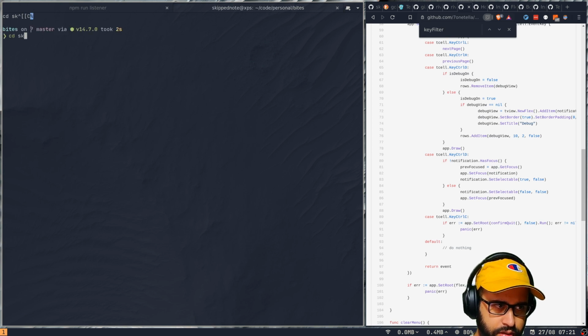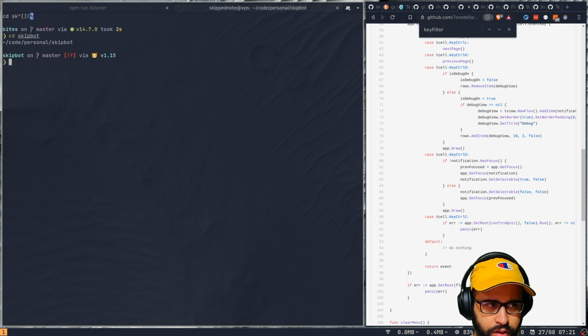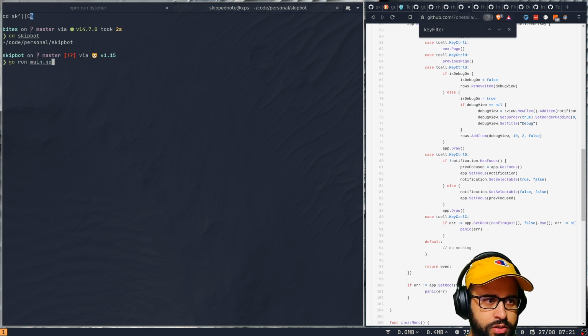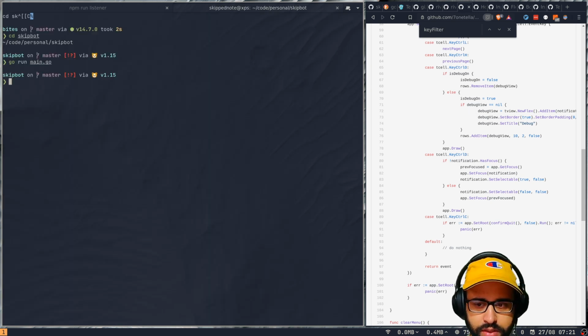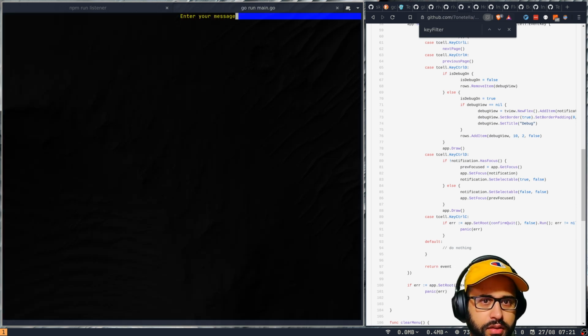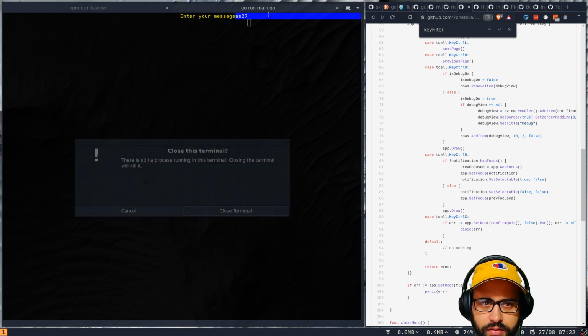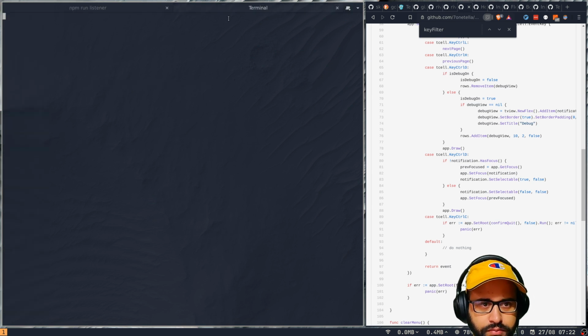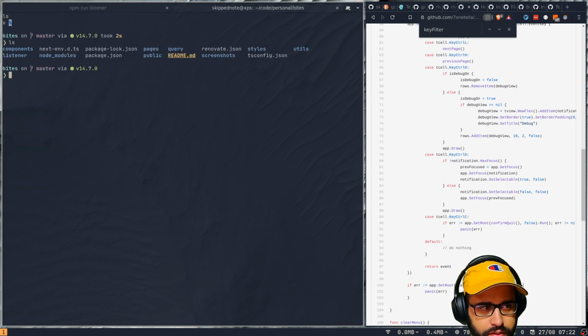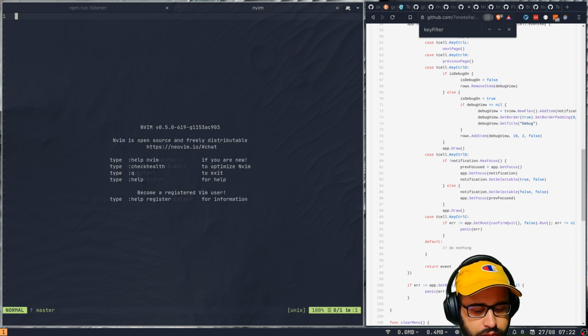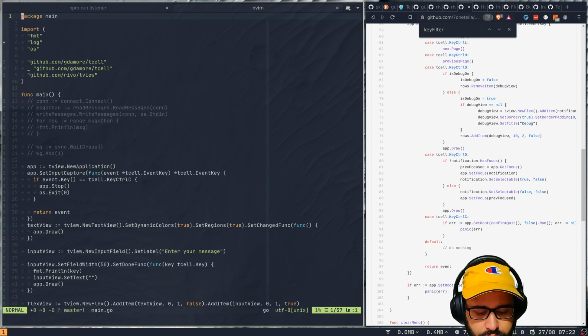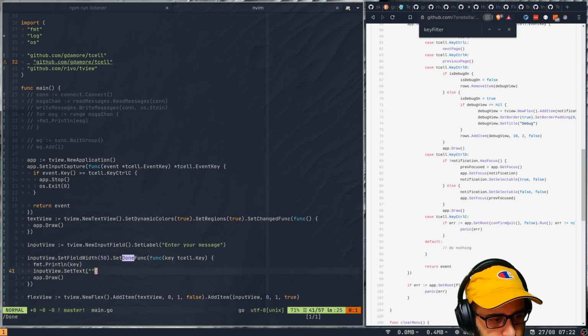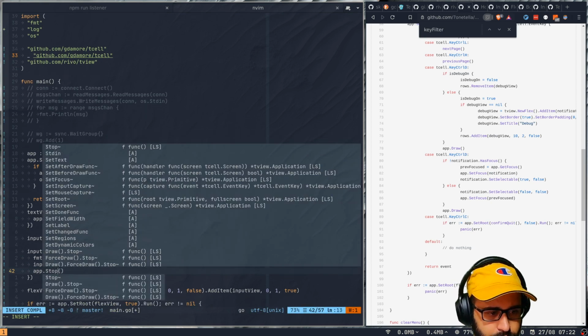Let's try again, wherein you don't type in anything, just do a control C. Okay, this works. So there is something, okay, how about, you can't exit this, which is sad. How about we go back to this and see what is happening in the done method, right? I think there's something up with the done here. So we do a draw, but we should be doing app dot stop, I think.